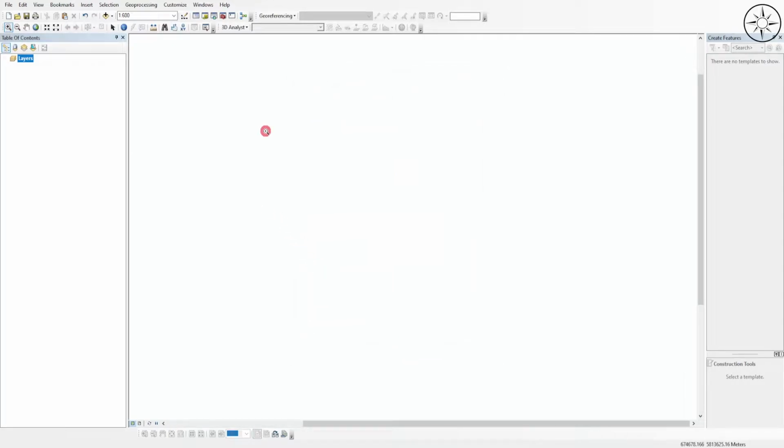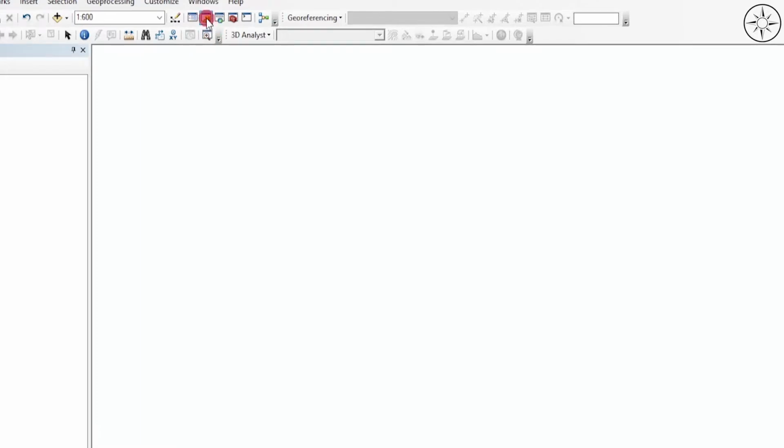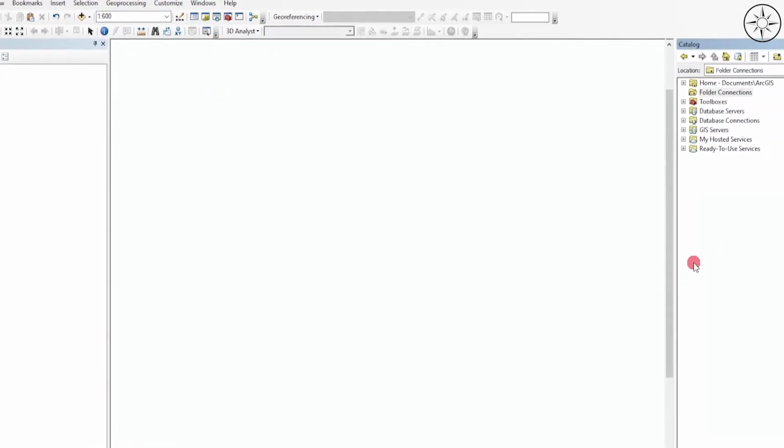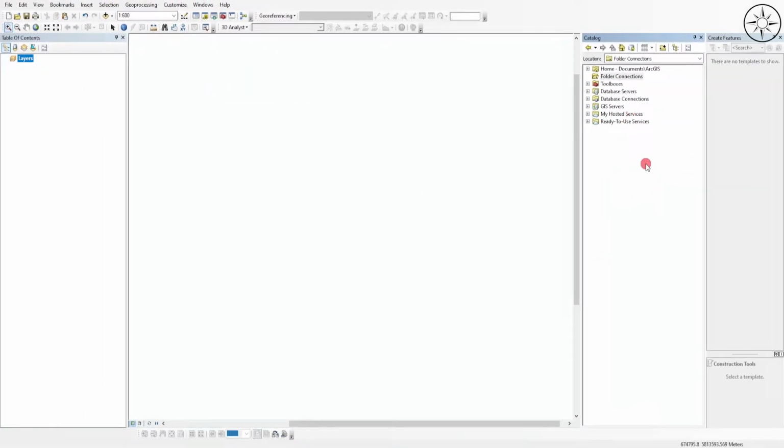So after setting our coordinate system, we will go ahead and link our work folder into ArcMap. In order to do this, click on this button, Catalog. You will get this window. Just click on this button, Connect to Folder, and then navigate to your work folder and open it. So after connecting my work folder, I will click on this plus button, and as you can see, I got two raster files.